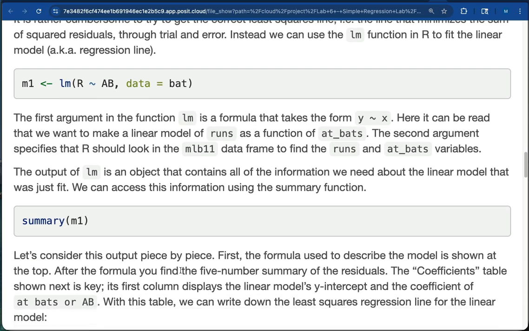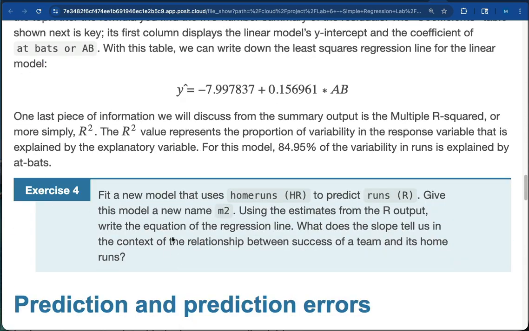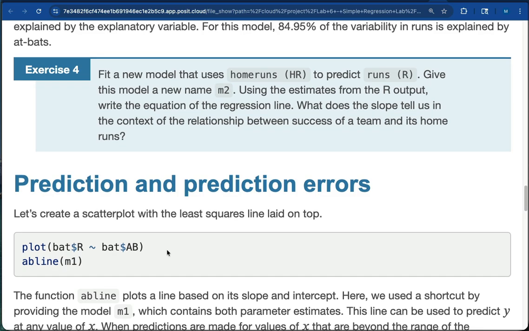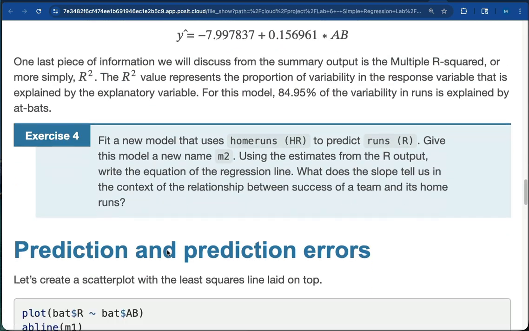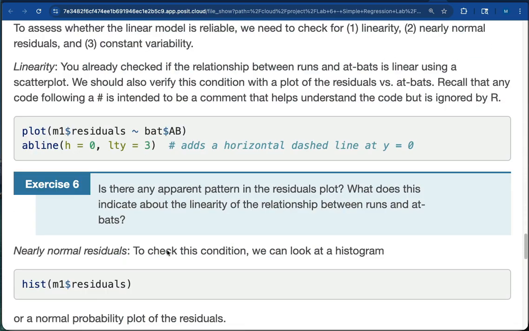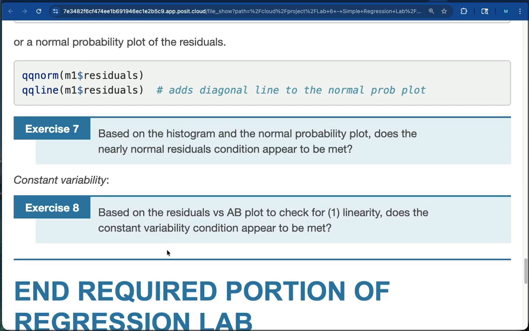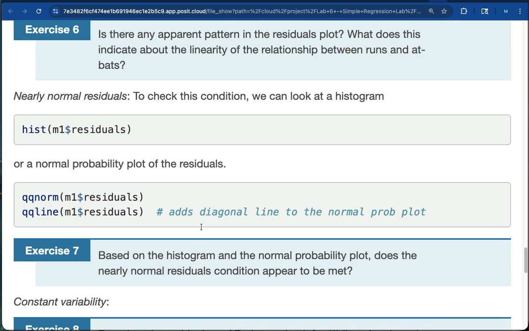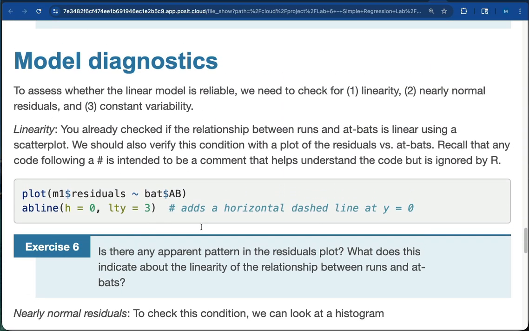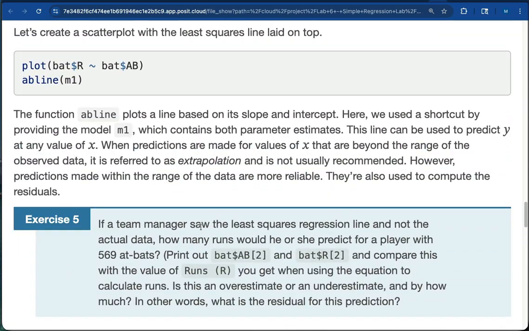And then you need to make sure that you are answering all 8 exercises, okay? There are 8 of them. You need to answer all 8 questions. And I need you to show the plots that justify your answers, okay?